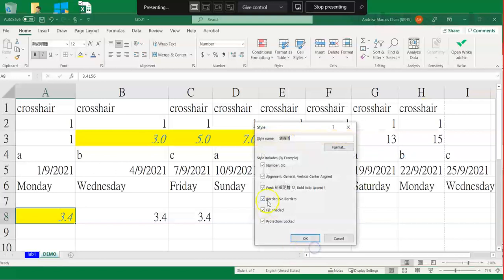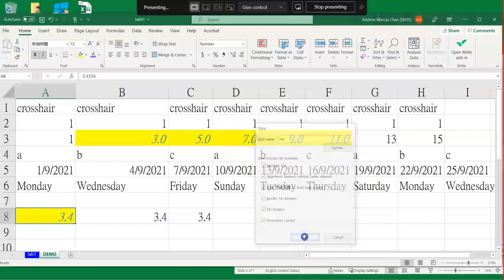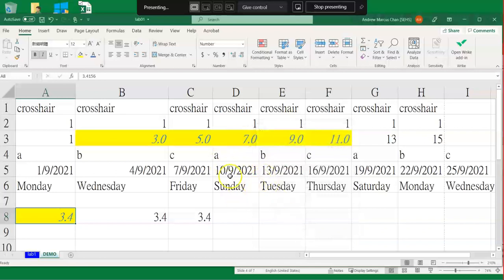And then I have to give it a name. For example, I want it to be used for text, so I say Text. Whatever name is all right, because you're the one using it, so pick something you can recognize easily. Then you take all those small options here and click OK. Then you have the format saved. Maybe you then go to a new cell that you want to apply the format to.